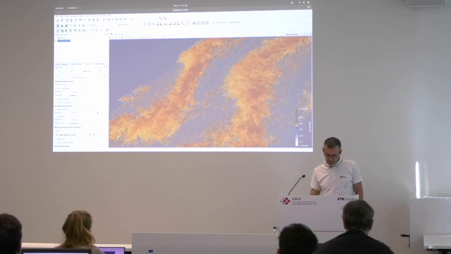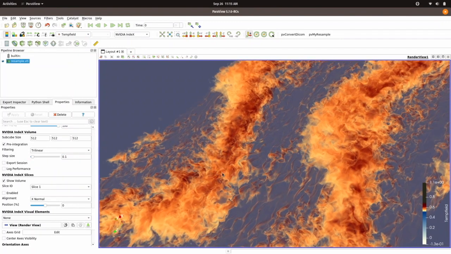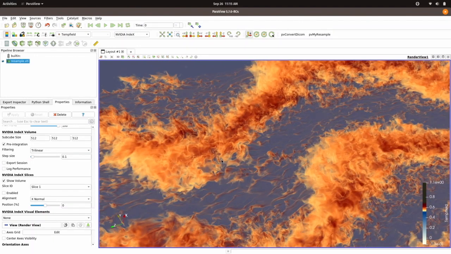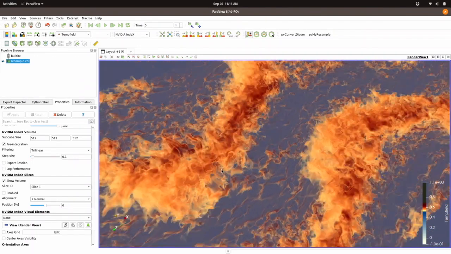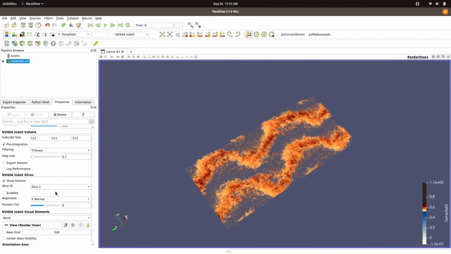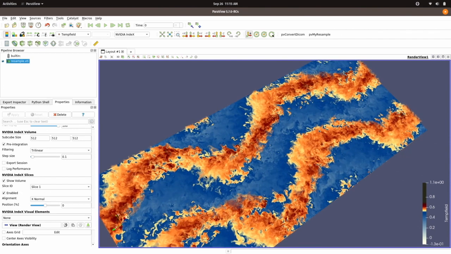You can also change the step size of integration. Here, if I change this to 0.1, you would get a slightly denser image, but here it looks like that parameter did not have a very big effect. You can additionally show a slice through the data, as I'm showing here.